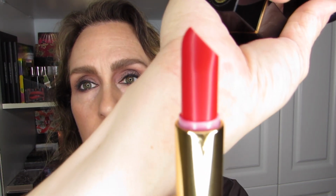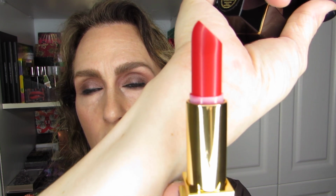So I'm going to be handing this $30-ish mascara to a friend of mine, and I'm sure she'll be quite happy. And I didn't tell you what mascara it is. It is the Grand Entrance mascara. And then these two lipsticks, if you are curious, they do not overlap the colors in the Lancôme set. That I think is important to know. They are full-size lipsticks. And this one is more of an orangey red, and the Lancôme lipstick is more of a blue red. And that's the one I'm wearing today. So I think you can see the difference.